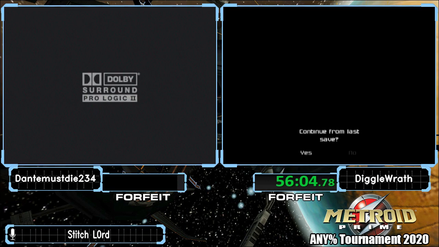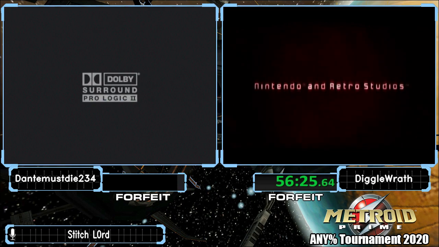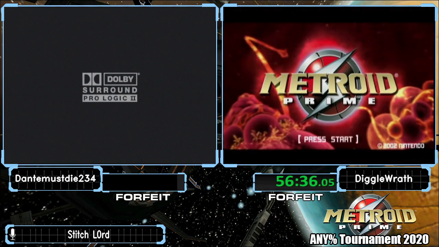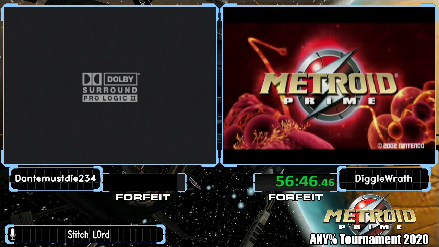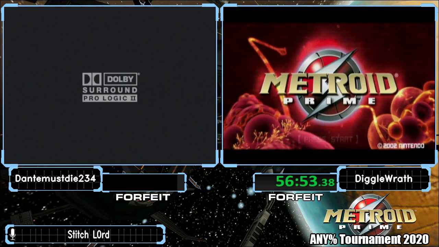Well, let's press F for DiggleWrath, and for Dante. Let me see. This is not good. Ew, okay, that's all he has to say. Yeah, this was tragic.